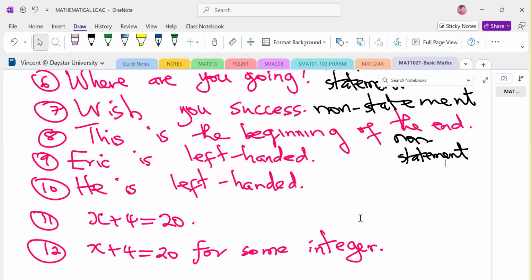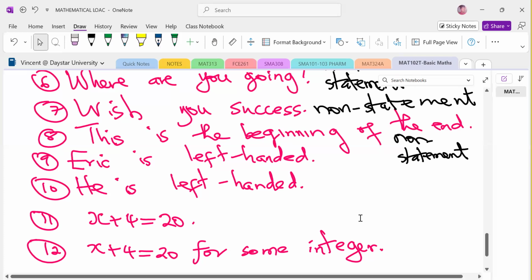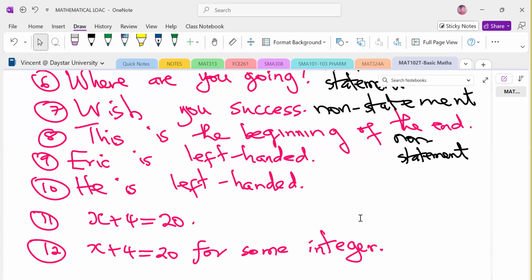So Eric is left-handed. We are specific to the person we are referring to. So it can either be true or it can be false, but not both. We are sure for any normal person, either left-handed or right-handed. So this one is a statement.